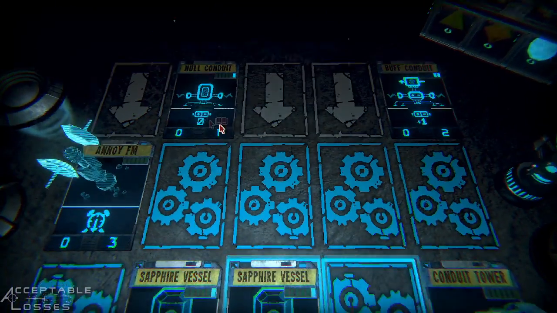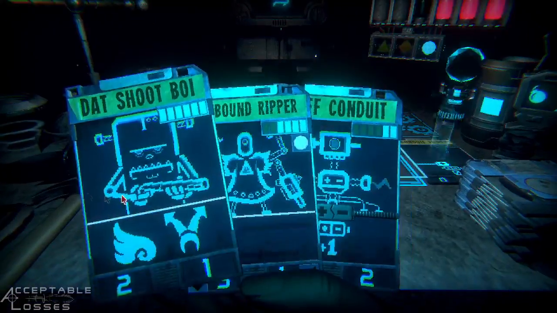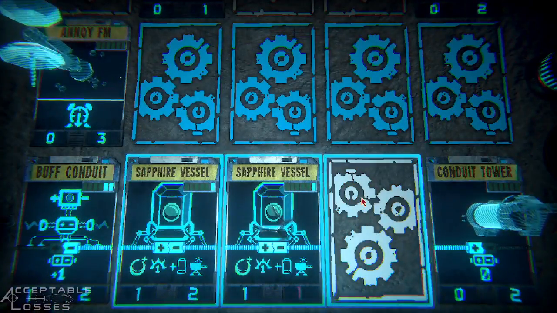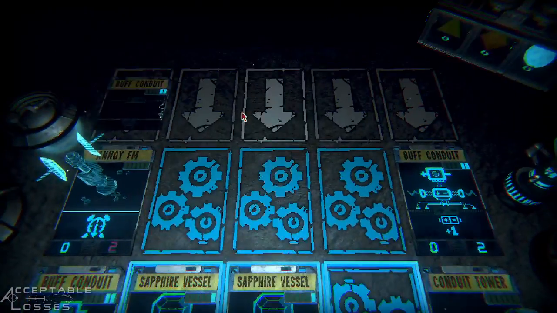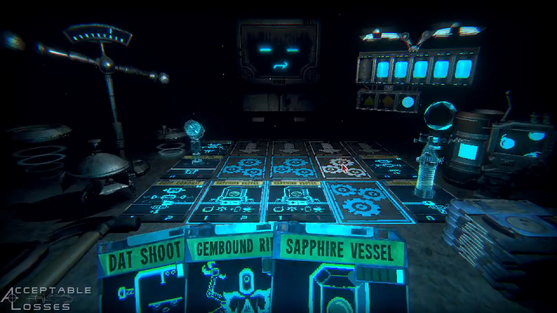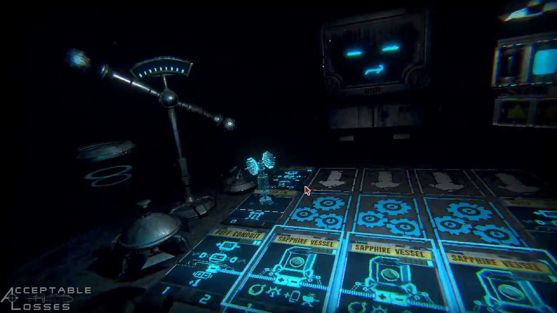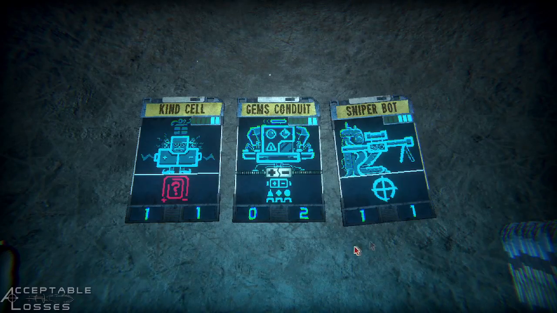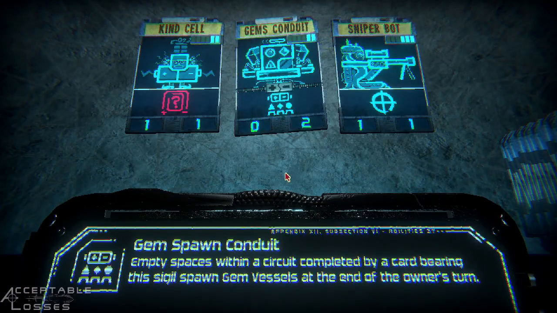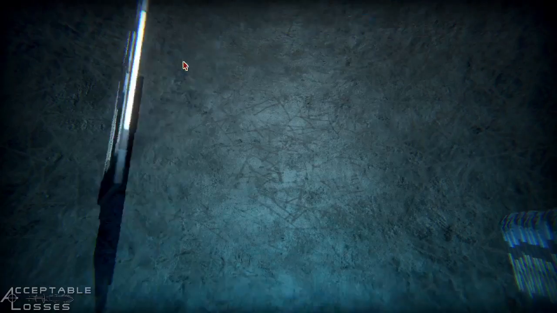Is the plus always on the left? Looks like it is. This is a vessel build now. A vessels only. Alright, what do you got for me? Gems conduit. Empty spaces within a circuit bearing this spawn gem vessels at the end of the owner's turn. Interesting. Kind cell. I kinda like that. Some card generation.